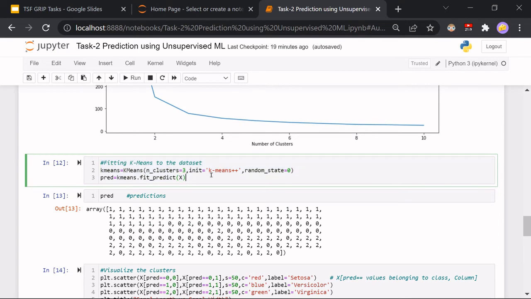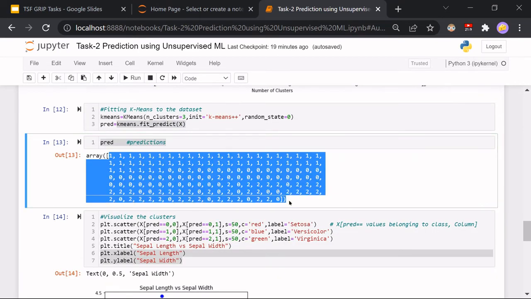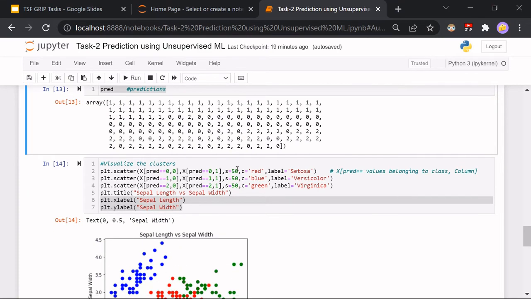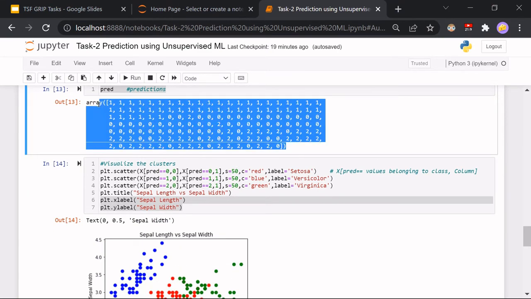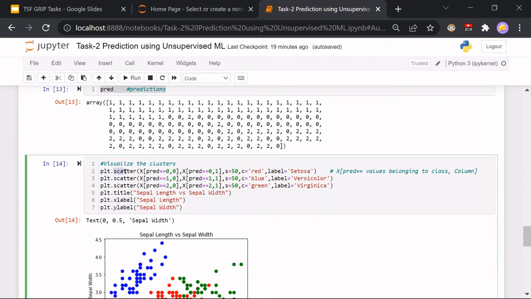Now here I have used fit_predict. These are my predictions. What I am going to do now is visualize the clusters. I am using plt.scatter for 3 clusters, as we know that there are 3 classes. Here I am providing the x variable and here is the y variable, from column 0 and column 1.